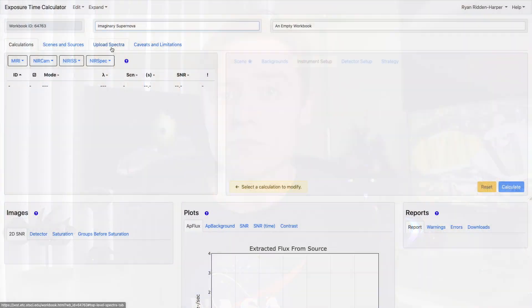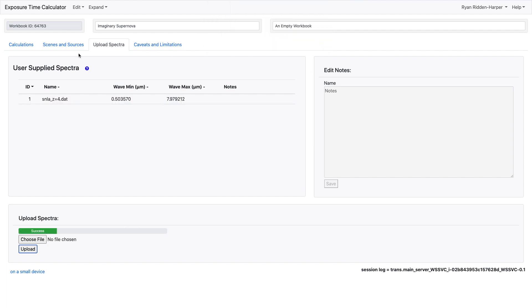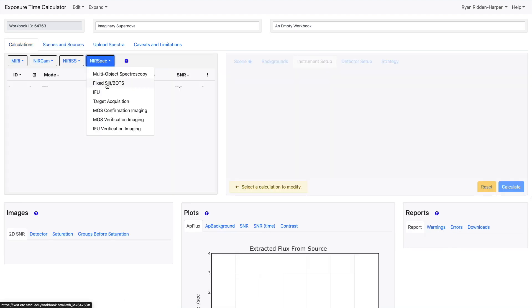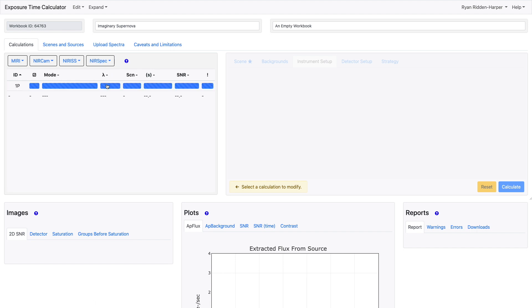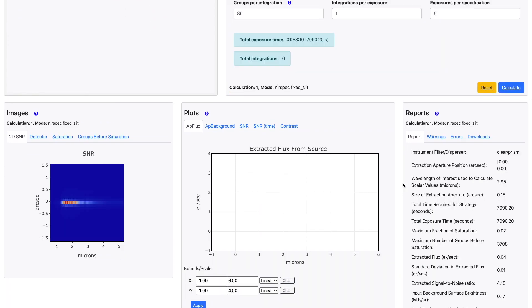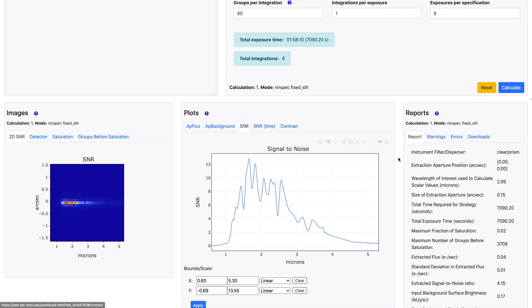This is so far that the optical light that we could see with our eyes has been stretched, or redshifted, into the infrared light that JWST can observe. To do the simulation, first we upload a spectrum of what we would expect a supernova at 85 billion light years away from us to look like. Next we select the JWST instrument we want to observe with. In this case we'll choose NIRSpec, which is a spectrograph, so it will measure the infrared rainbow of light that falls onto JWST. We pick the setup and the amount of time we want to observe the simulated supernova for, then it calculates. Here we can see the simulated spectrum observed by a simulated JWST. This plot tells us how much light JWST observed at each wavelength. We can also look here to see the signal to noise ratio of the observation.